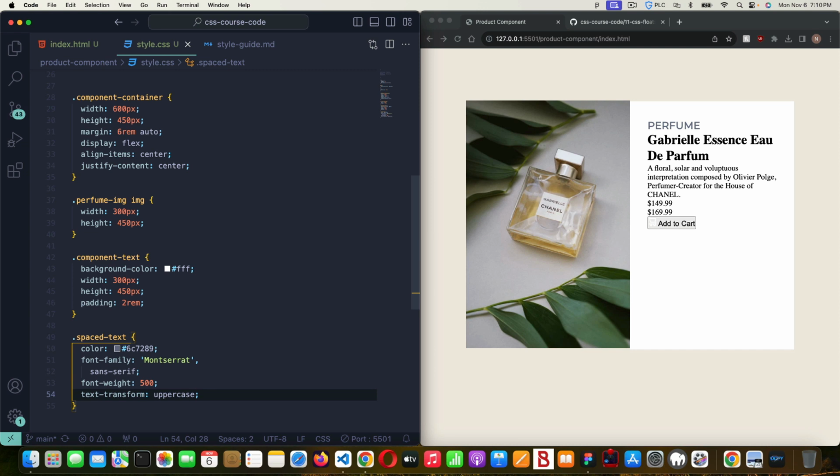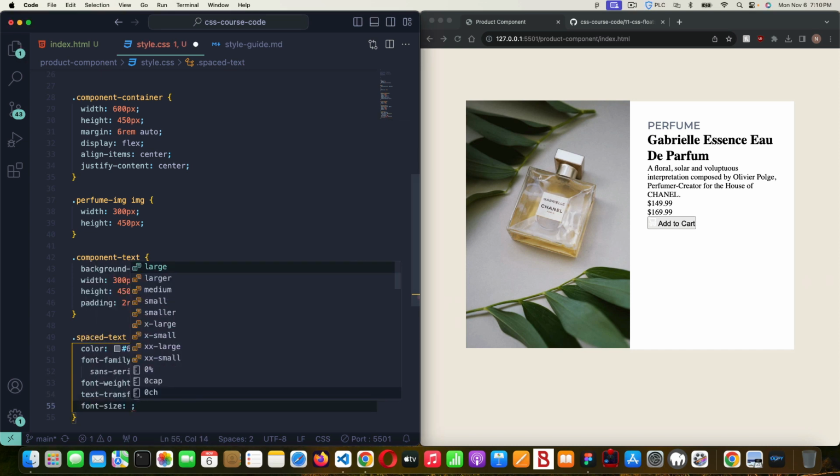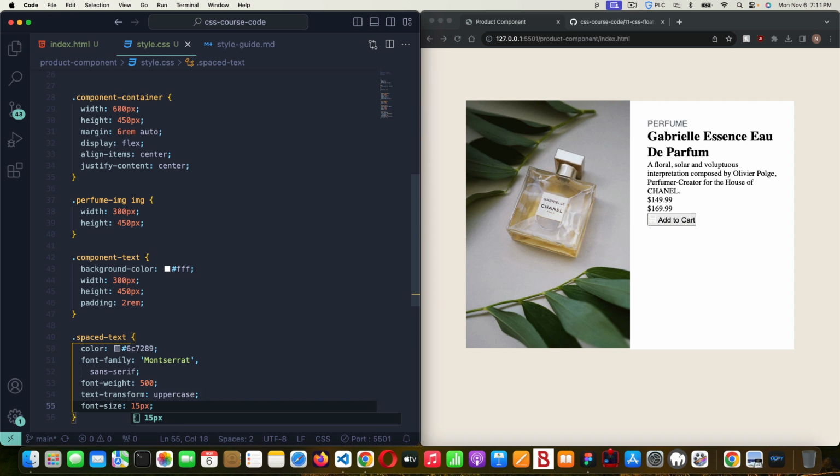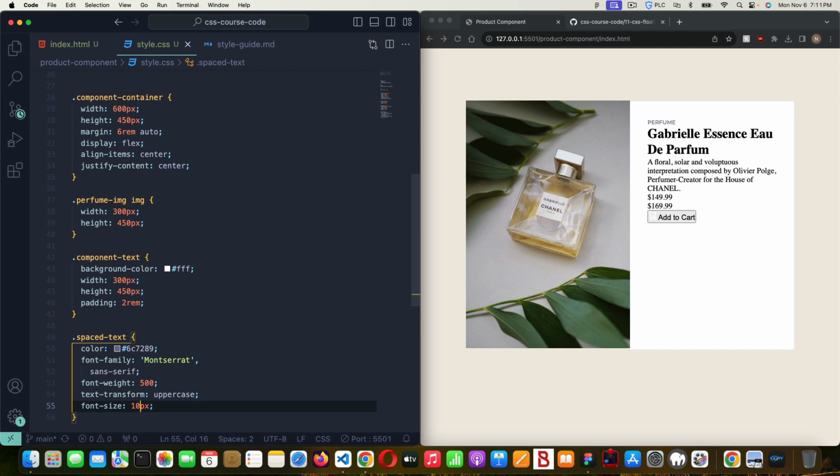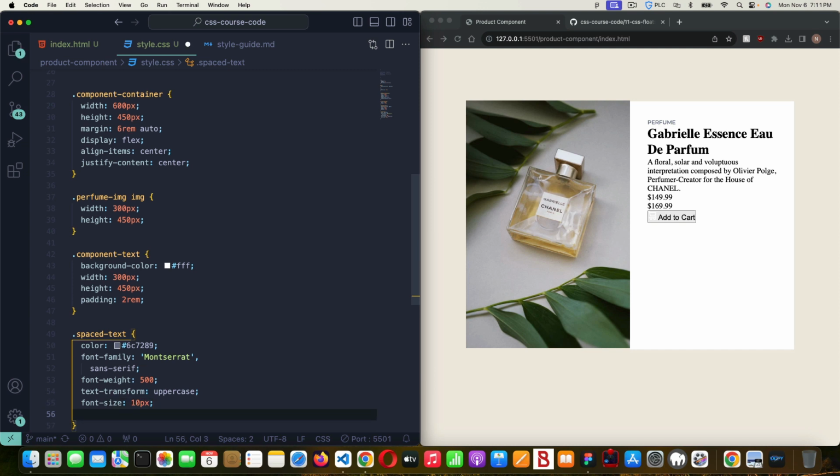Now it's all uppercase. And then the font size is pretty small. Do we have our font size in here at least? No. I'd say the font size is maybe like 15 pixels. I'm not getting a font size for this either, unfortunately. No, looks like less. Let's try like 10 pixels. And then there's letter spacing on here. So let's do letter spacing, and let's give it like 2 pixels of spacing between the letters.